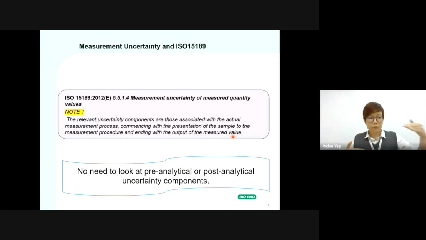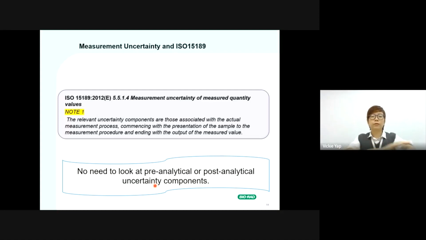So initially, we said that we need to calculate MU starting from the pre-analytical, analytical, and also the post-analytical step. But when we refer to this note, in short, there is no need to look at pre-analytical or post-analytical uncertainty components.